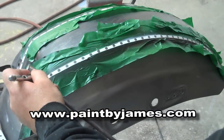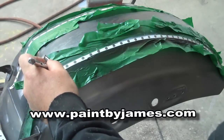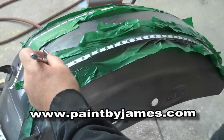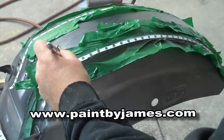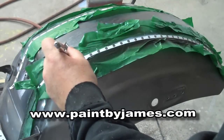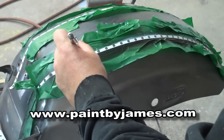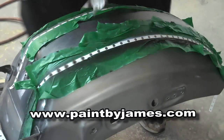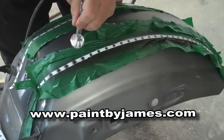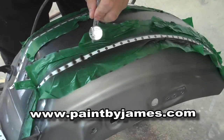Can you see that? Probably not. Little half circles at the very bottom half. I'm gonna change my angle to make sure that you can see this. And then we're just gonna go from the back side of these. Maybe you can see this better. We're going from the back side. Little half circles around the bottom half.